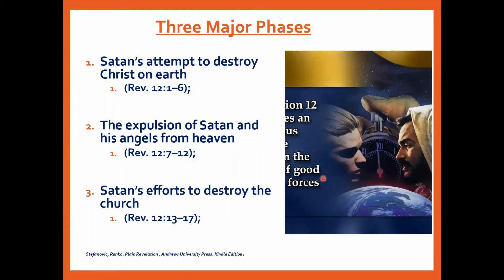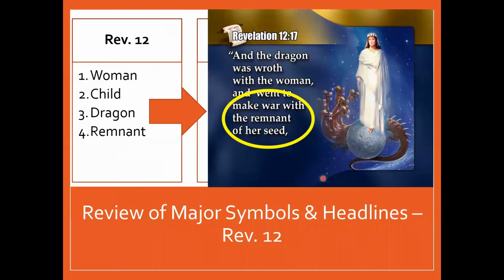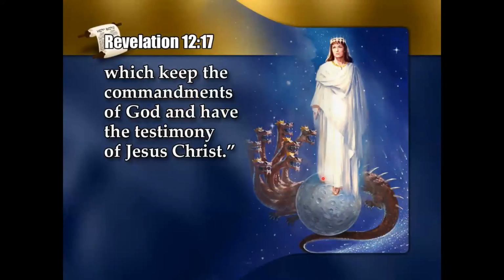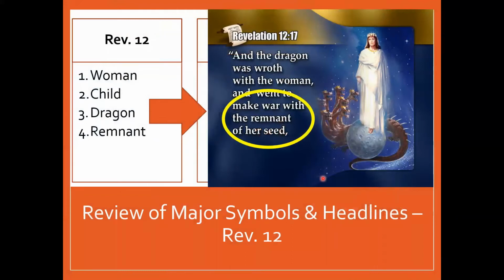So when we looked at Revelation chapter 12, we talked about Satan wanting to destroy Christ when he was upon the earth. We saw that with the Romans wanting to destroy the firstborn child, and Mary and Joseph having to flee. And then we talked about his expulsion from heaven, which was the beginning scene. And then the last efforts we talked about was Satan having failed to destroy Christ while he's upon the earth. Even with a crucifixion, Christ was resurrected. He then turns his focus upon the church, which is referred to as a woman, and he goes particularly after the remnant of her seed, which is a last day church towards the end of time, and all these sequences of events are taking place. Right? So one of the things that we kept in our head is that Revelation 12 completed its narrative with verse 17, which says the dragon was wroth with the woman.